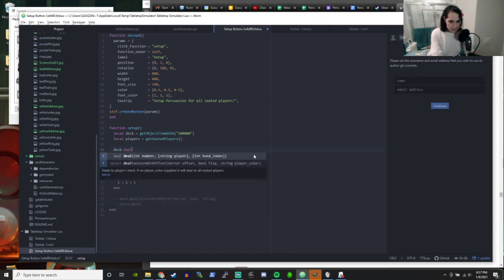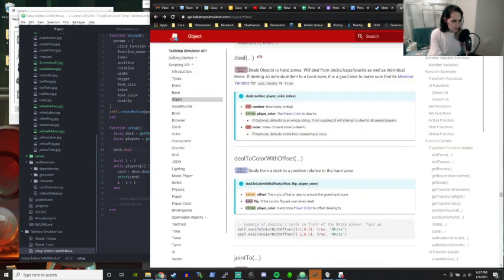Wait, what is this function? You could specify the player? Oh, so this is for dealing to a player with offset. But it returns a bool. I want the card. That's why I like this.